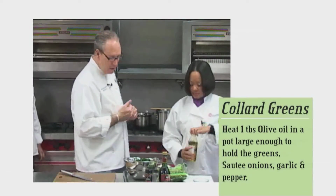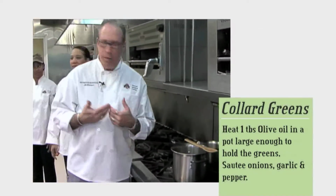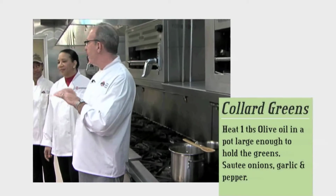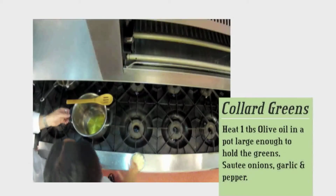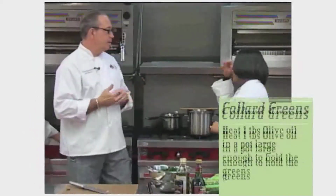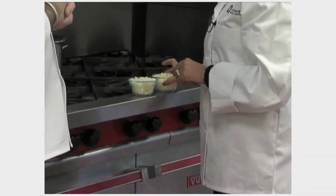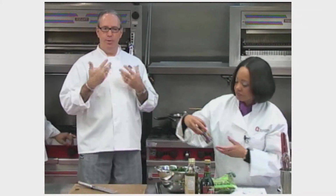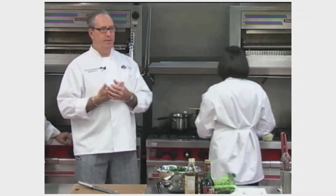We're going to go ahead and bring our onions and our garlic over. And when the oil gets hot, and you can tell when the oil is hot, the oil will start to skitter around on the pan a little bit, and then that's when you're going to add your onions and your garlic. So this isn't quite hot enough yet, and again, we want to use a medium heat. So you can bring your other garlic and onions over here. And we'll grab the hot peppers as well. And the hot peppers, again, we want to add the hot peppers to the hot oil because that'll release the flavor and release the heat that's in the hot peppers.